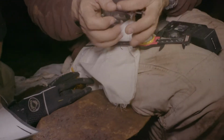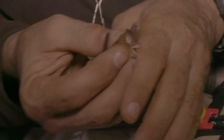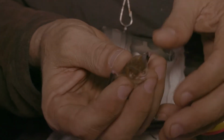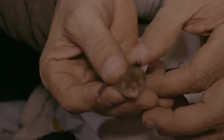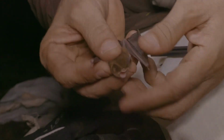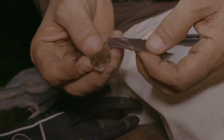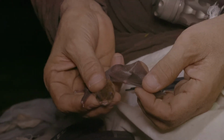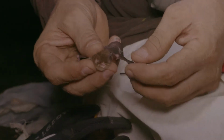Let's take a good look at them. Jesus, what a tiny bat. My God, I've never... Those are some serious... Doesn't even hurt. He's so small. Look at that little creature. Now, what's that with his... Just some staining or anything, who knows? A little scar, it almost looks like.